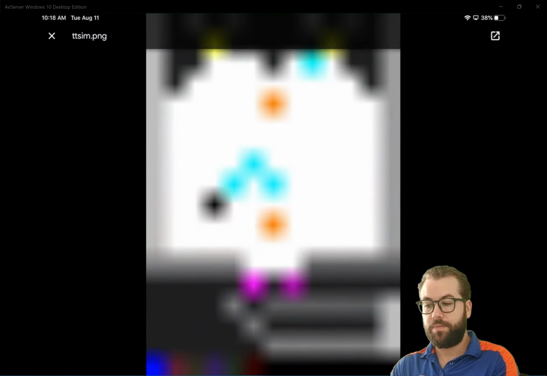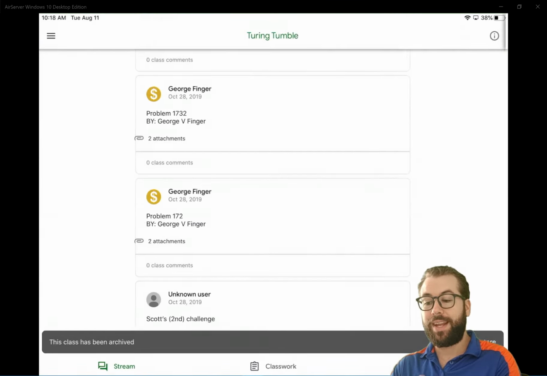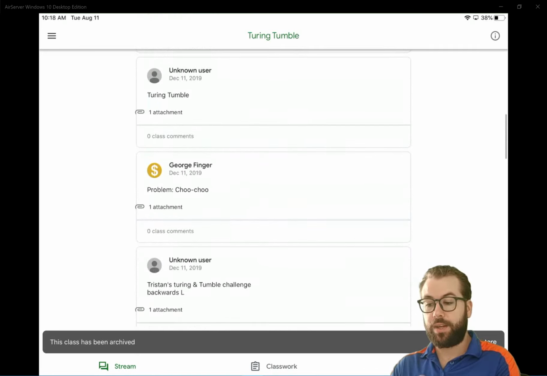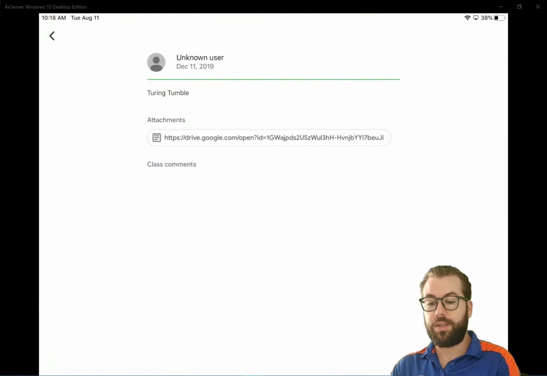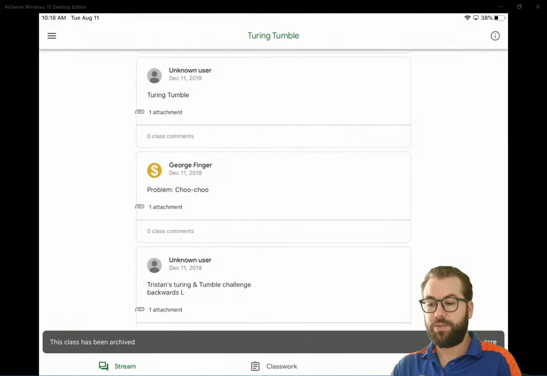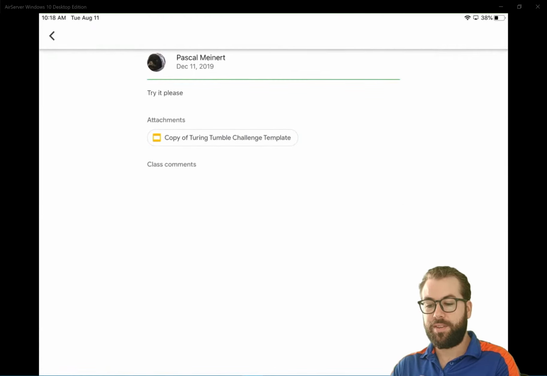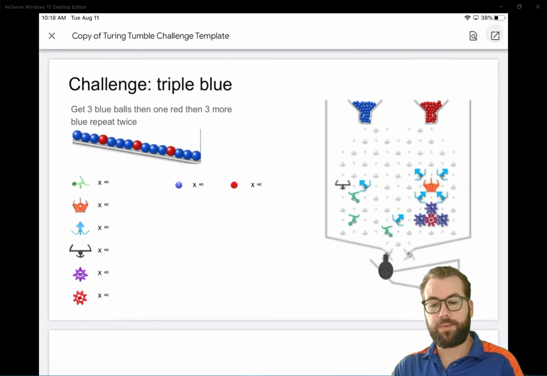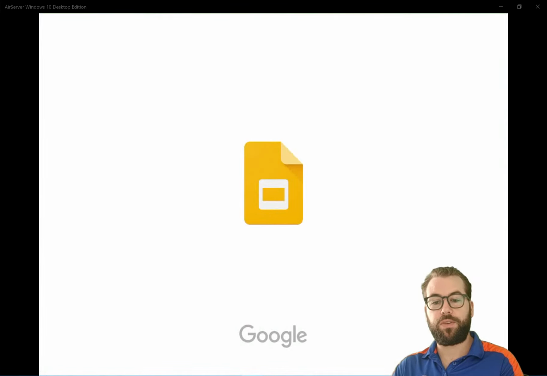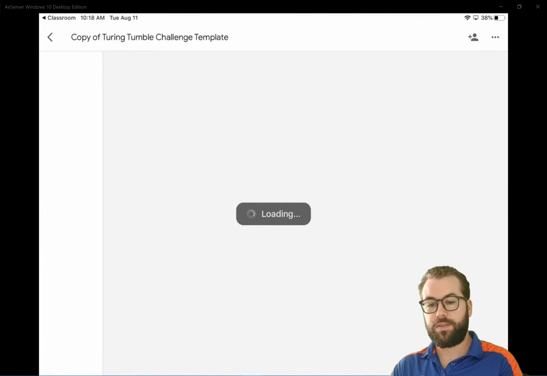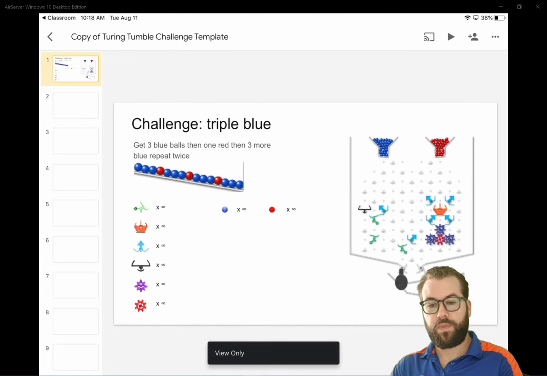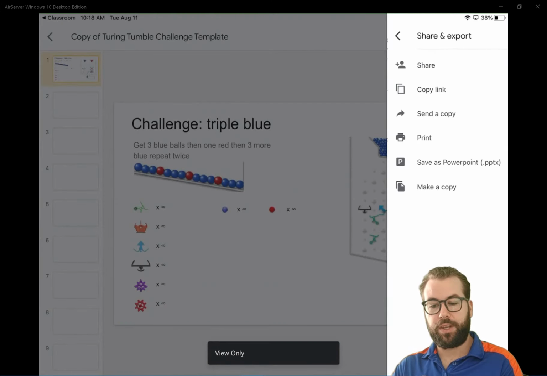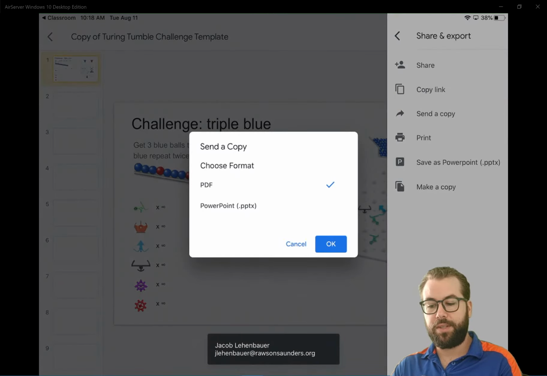Additionally, we have this option with any type of Google Doc. So up here, if we open a slideshow, we have the same option. We can open it in Google Slides. Once again, share and export, send a copy as a PDF.